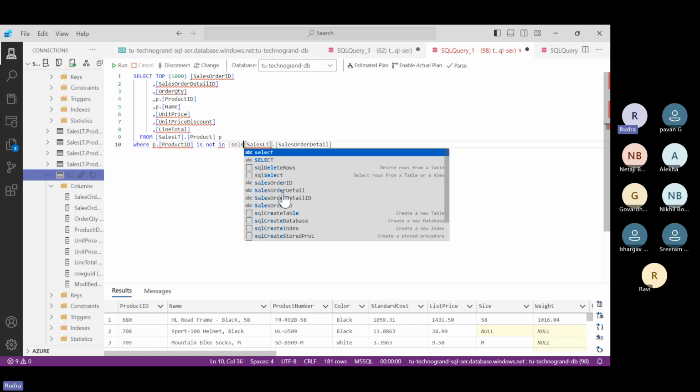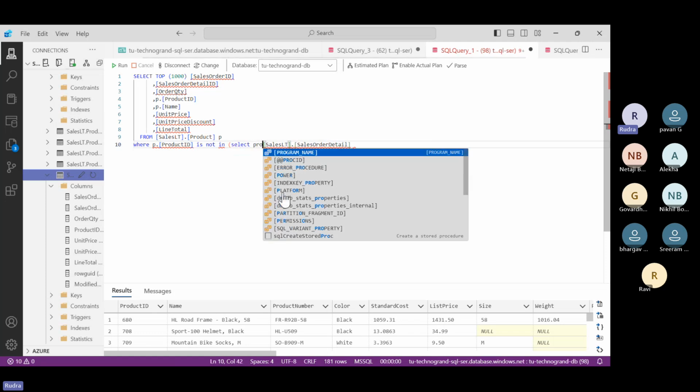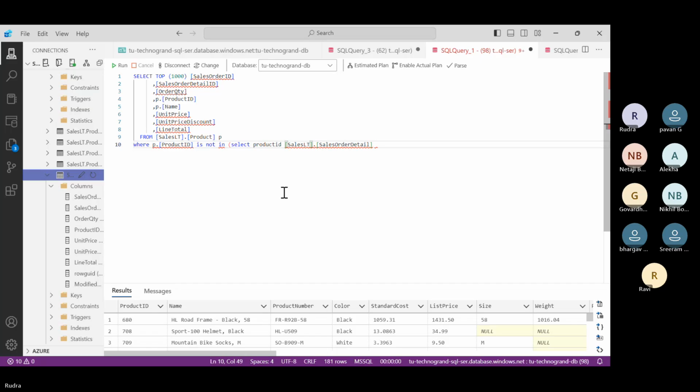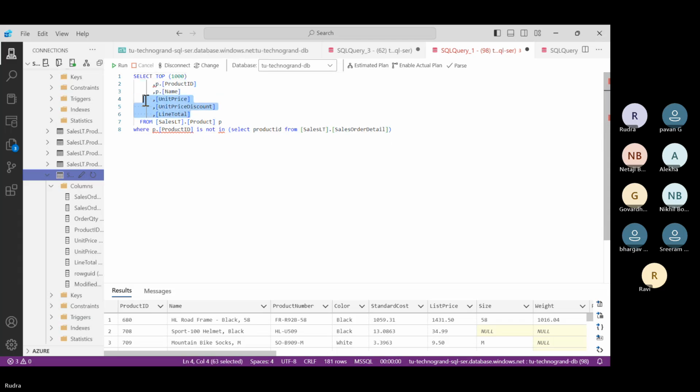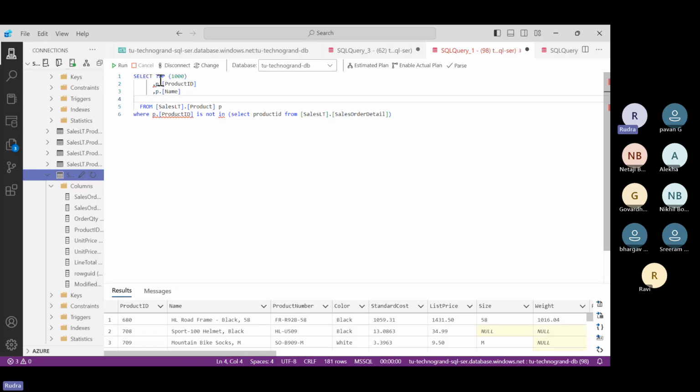I'll explain what this is. Select p.product_id, p.name from product p where p.product_id is not in.